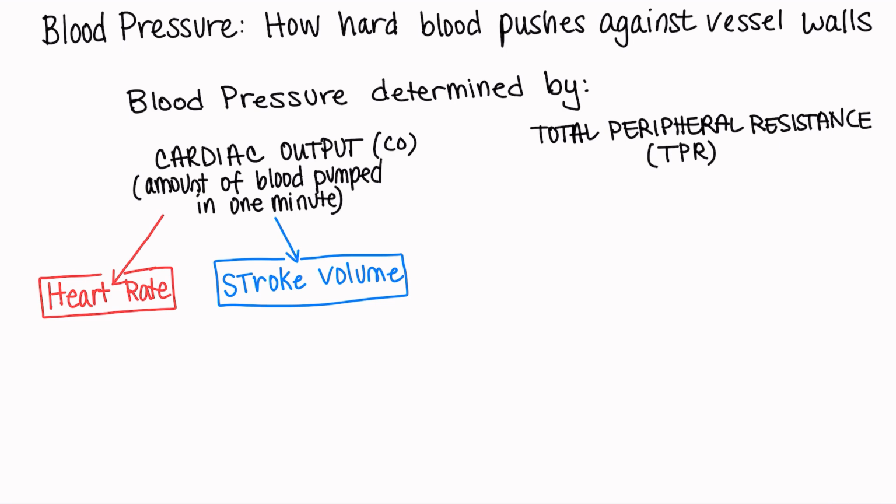And let's look at what might change it. So it can be changed if the heart pumps harder, and we call that contractility. And this is the force of contraction. How hard is that heart beating? So if contractility increases, stroke volume will increase and cardiac output will increase. Stroke volume is also determined by preload, which is basically how much volume the heart has in it right before it beats.